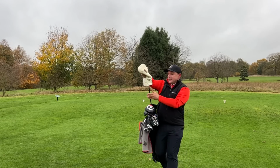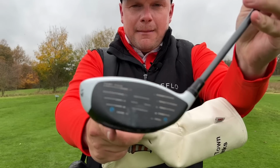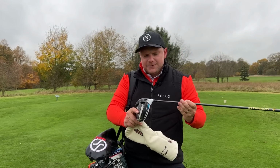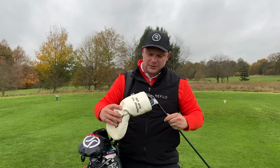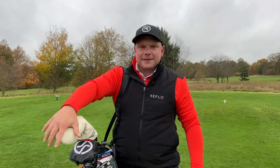And you know, it is a real funny one because the first time I hit the TaylorMade Stealth, the carbon face Stealth, I was like, oh, that feels weird. That feels so strange. I don't think I'll ever get used to that. And now going back to hitting a titanium faced TaylorMade product from just a couple of years ago. Remember, between the Stealth and this is the SIM 2. It just feels very, very, I don't know. I don't think I like it as much, but I like hitting the Titleist, which is the same. Anyway, let's get down there and see where they are.